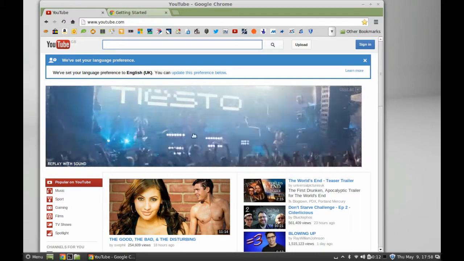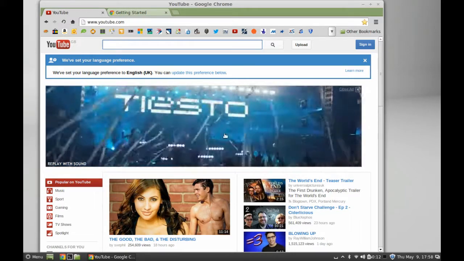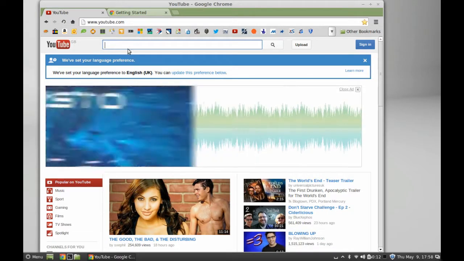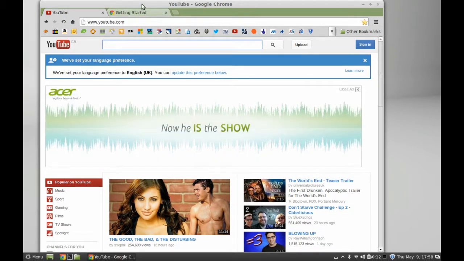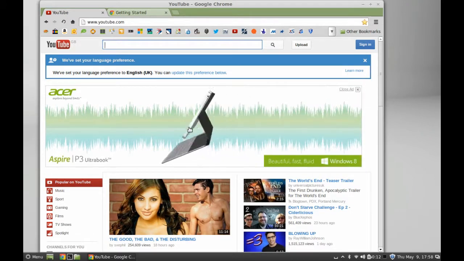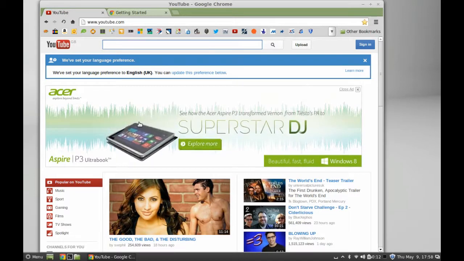We can see that this video is running, and I've not installed Flash. I think it does come down with Google Chrome. I believe Google Chrome manages its own extensions and plugins, so I might be giving false praise here to the Linux Mint installation process, but that is rather nice to see.